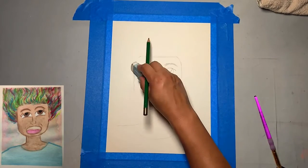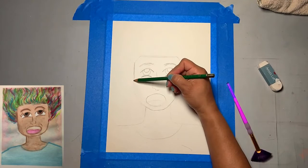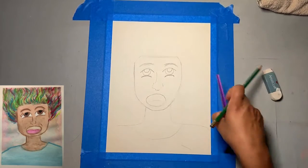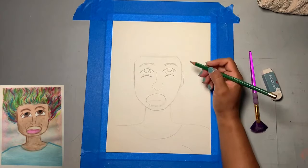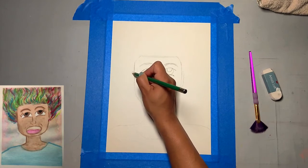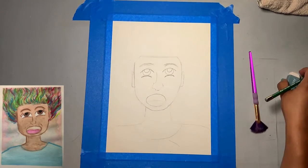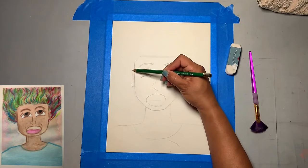Finding my lines. Whoops. I don't know what happened here. There we go. Well, let's add our ears. I have small little ears, so I like to make sure that they align. Whoops, went on the line again. This is why it's handy to have an eraser.